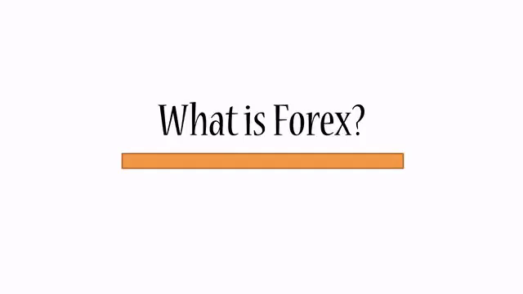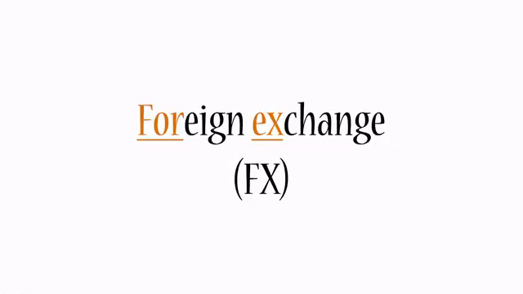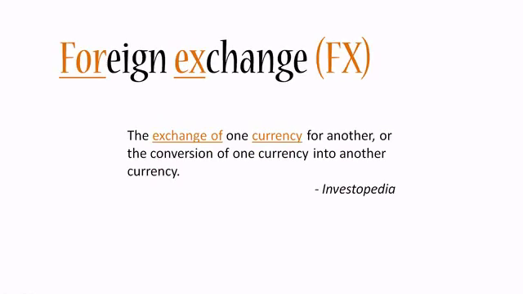In today's tutorial we will answer the question, what is Forex and where did it come from? Forex stands for foreign exchange. It is also sometimes abbreviated as simply FX. Investopedia defines foreign exchange as the exchange of one currency for another or the conversion of one currency into another currency. So simply put, foreign exchange is the exchange of currencies.